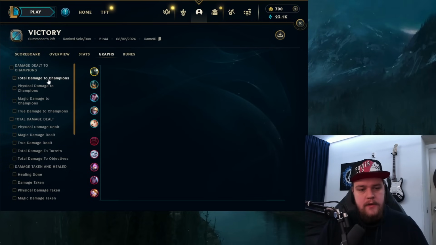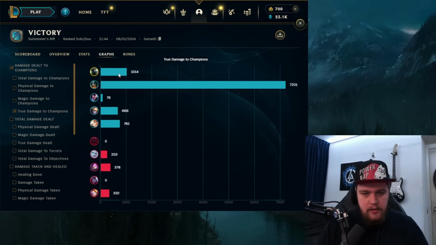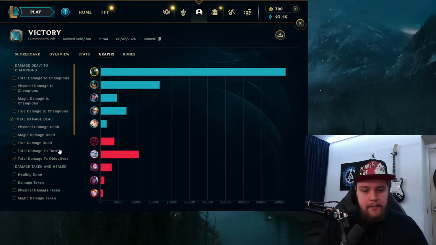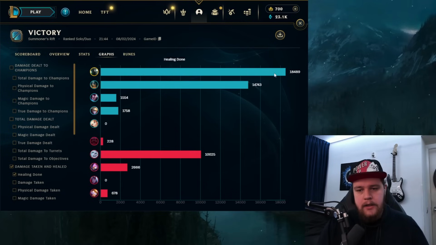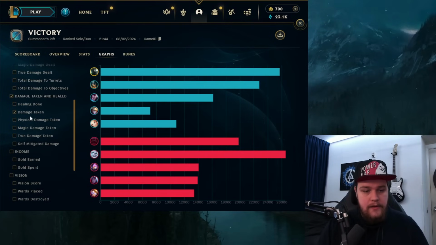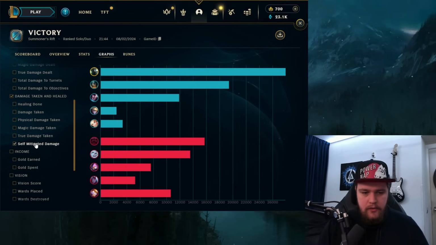Alright, so for the endgame stats here, I ended up doing 18.4k damage, which is a very respectable amount. This is for game number 1, so definitely not too bad there. 22k on Olaf, which is kind of to be expected here. True damage 7k for Olaf, obviously. Objective damage here is big at 51.7k. Healing done at 18.5. Damage taken at 25.6. Self-mitigated at 27.9, solid there as well.